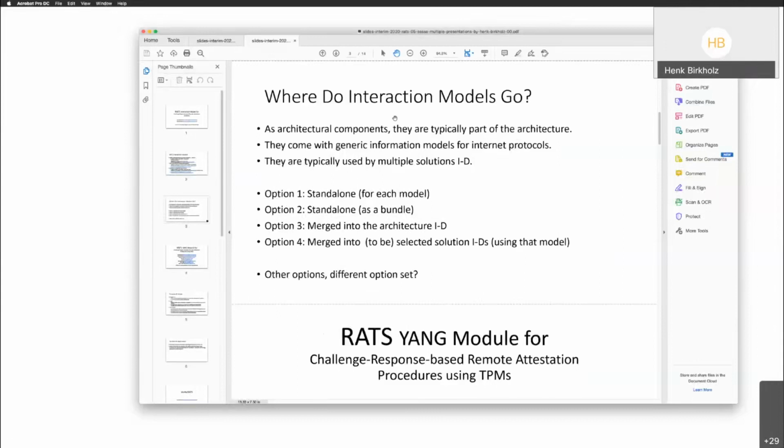Yang Chara, for example, is the first draft using Chara. And we could put the content of the interaction model there, and every other solution has to refer to this solution. All of these options, I think, are somehow viable. Personally, of course, I prefer option two, but maybe this list is not even complete or should be completely different. So this is my question. First question is the comments on these options, or other comments on the presentation I just gave.